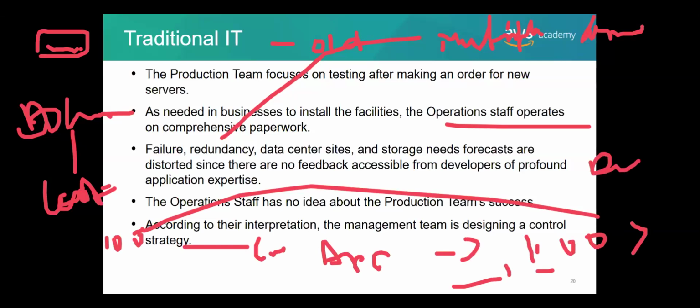Above 100. So above 100 means we have to set a limitation, right?